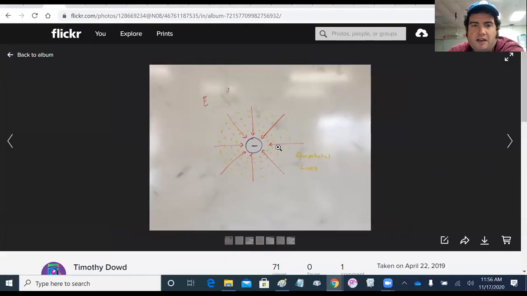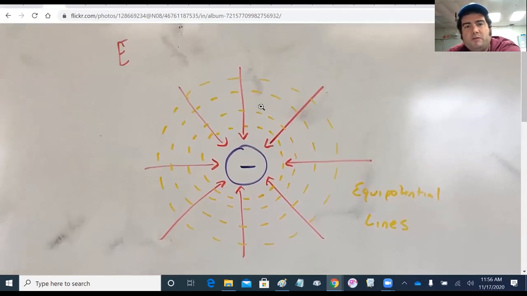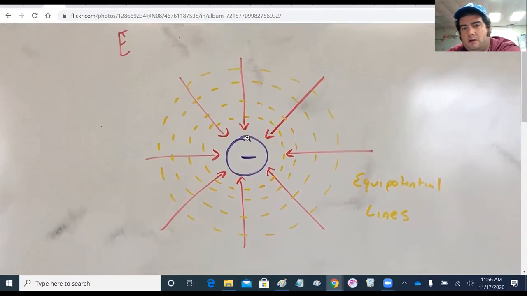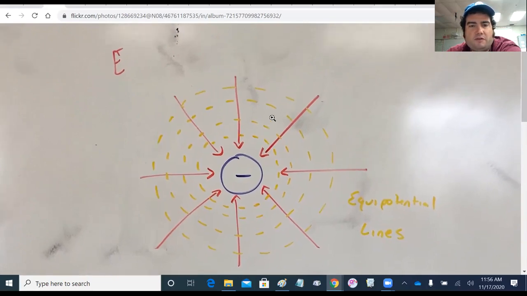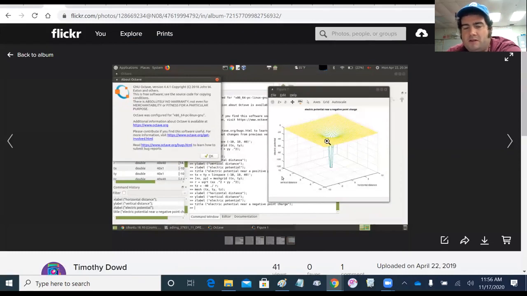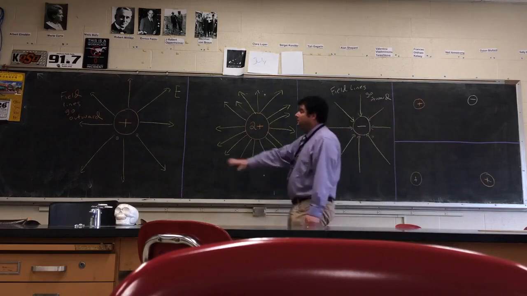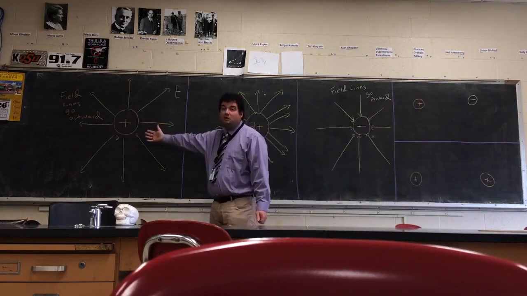I had students look at a negative charge. Notice that the field lines point inwards because a positive would be attracted to that negative. And obviously there are also spherical potentials around it. So in 3 dimensions, it would look like this. A positive would fall to lower potential energy. It would speed up as it did that. It would gain kinetic energy. Notice I have the same number of lines on this negative that I do on this positive because they represent the same amount of charge.